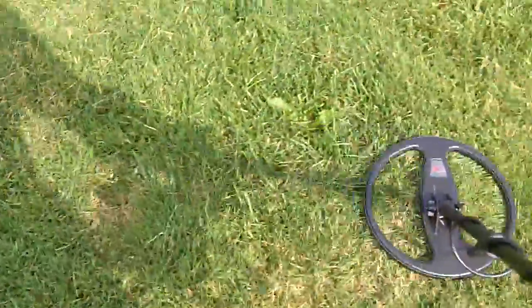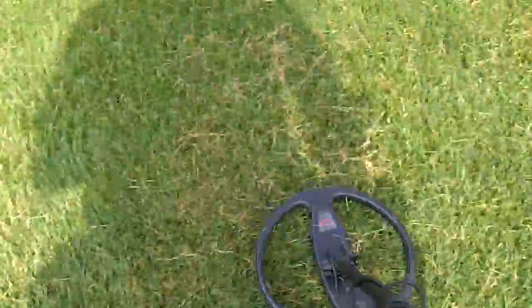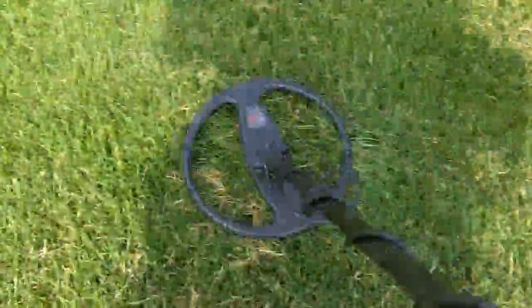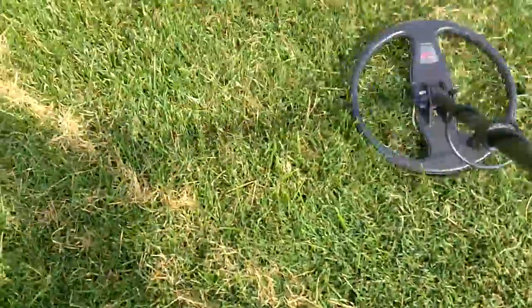Really liking this Nokta pinpointer, and it doesn't false like my Garrett Pro pointer constantly starts doing, and I don't have to hold it to the ground every time I start it. Although that may be a good idea with all of them, I don't know, probably to ground balance them. And it's got some depth, much better depth than the Pro pointer. There's four levels of sensitivity. This company's really coming out with some good stuff.